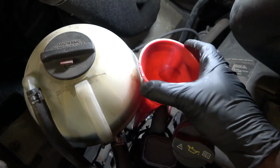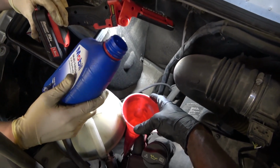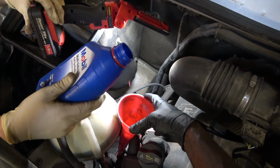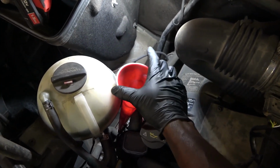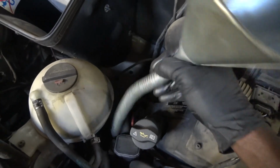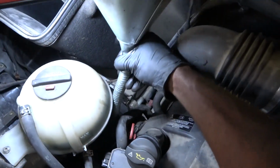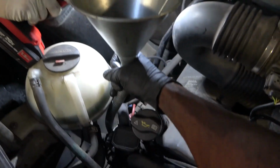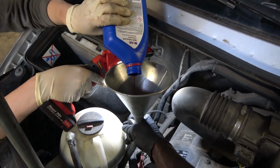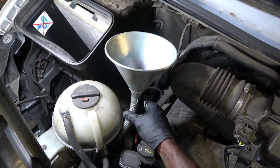Okay, so we got that on, and then Carl is gonna go ahead and pour our transmission fluid in there. Hold on, it's spilling. Do we have a smaller funnel? Yeah, we need a smaller funnel for this. Let me see the light over here. Yeah, this is gonna work better. Ready? Okay, go slowly. All right, perfect. So we got our 1 quart in the transmission.